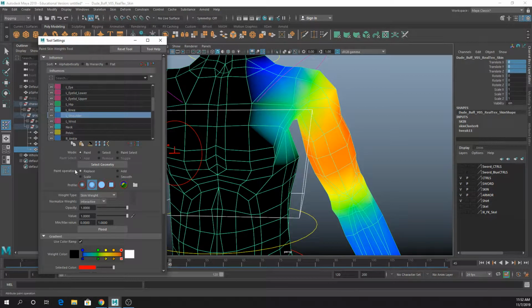And then paint operation, again, usually there's two that I work with because I just think they make sense to the way my brain works. And that is replace, which is going to basically color over your original value. And there's smooth, which works a little bit like the fuzzy brush in Photoshop, or the smudge brush, where you're not actually adding or subtracting value, it's just going through and evening out the values in a specific area.